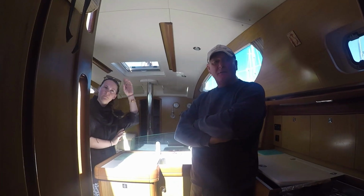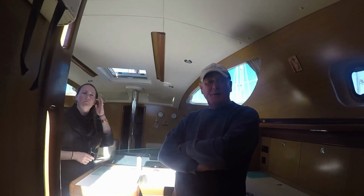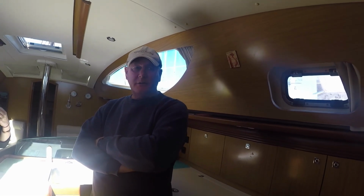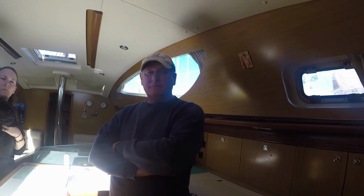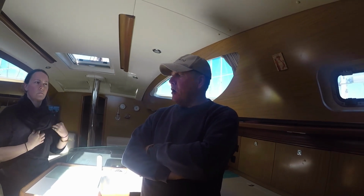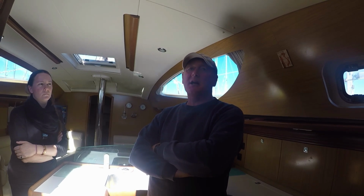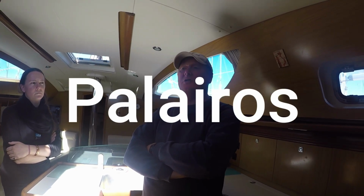It depends on where you'll be arriving on your boat, but most of the time you can get diesel on the quay and in the marinas quite easily. But that would all be taken care of before you're on the boat, so it's a full boat, the fuel will be full. The boat's going to be based in a fantastic place called Palaros. Ooh, I've heard about that.